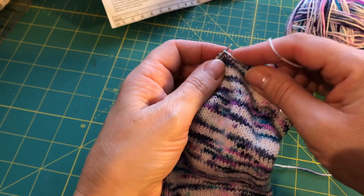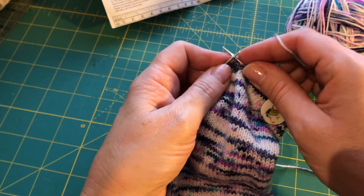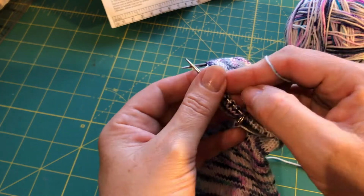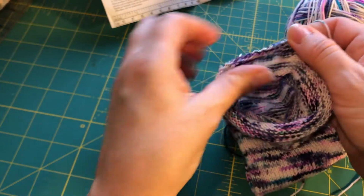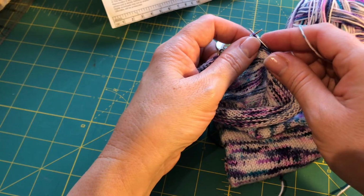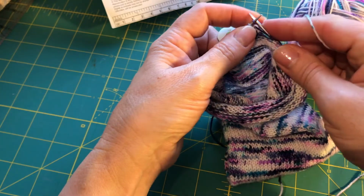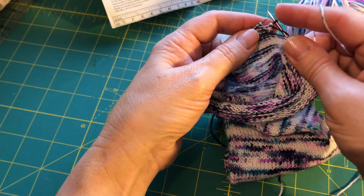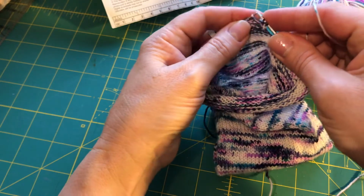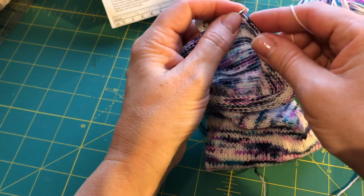So I'm just coming up to the end of that little section now. Slip that one, knit that one. So you can see I've come to the end of there now. It's quite obvious when you get there. You'll be able to tell. Turn it round, and then slip with the yarn at the front. Slip that first stitch as if you're going to purl it, but don't purl it, and then purl all the rest of the stitches. So that's your 31 stitches.